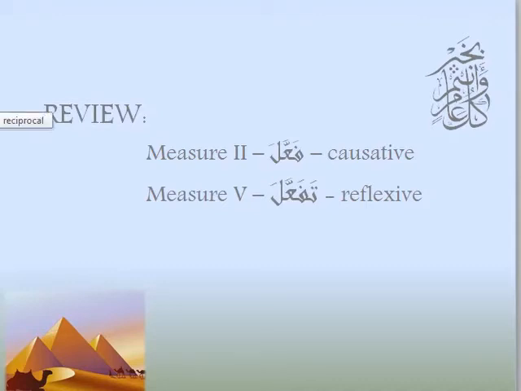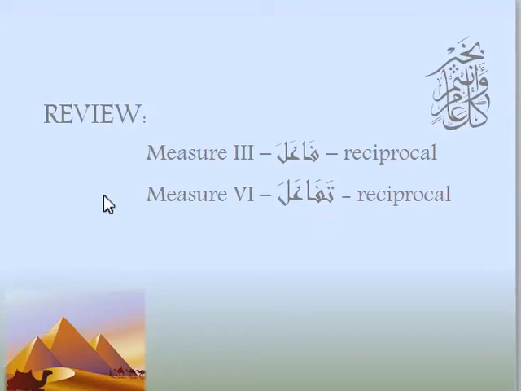Okay, well, if you learned that well last time, and we know you did, this is going to be a breeze, because all we're going to do this time is the same thing. So we're taking our Measure 3, which you remember had the aleph in between these first 2 letters, and we're adding, again, that same ta in the front, and we get 6. So we've got 2 and 5, 3 and 6. Now I would have numbered them a little differently and it would have been even easier.